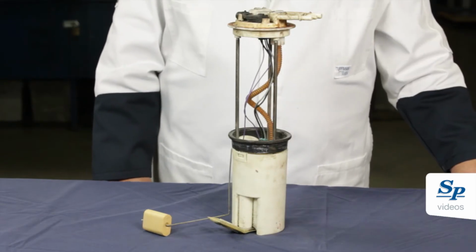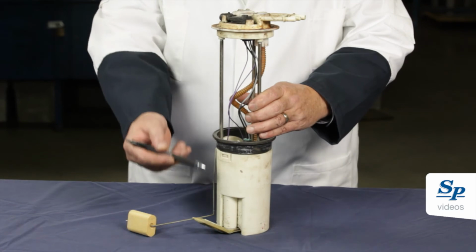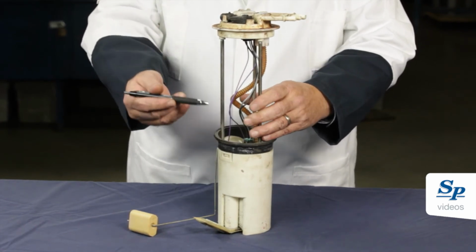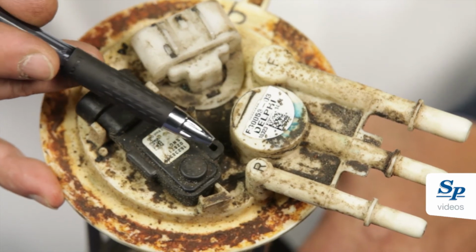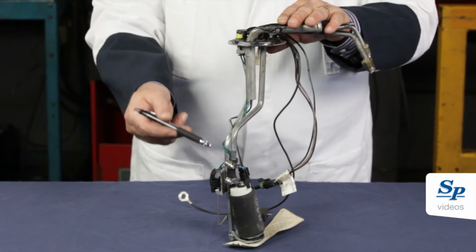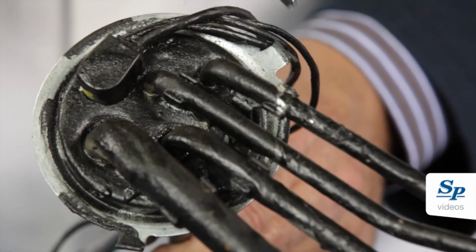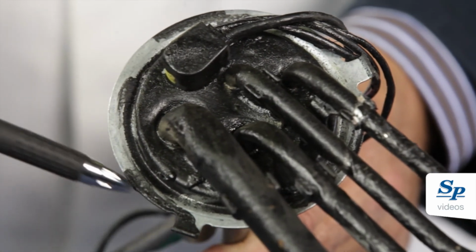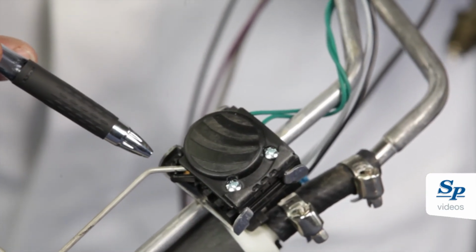The following pumps are not Spectra Premium products. As mentioned earlier on how to identify Spectra Premium pumps, here are a few tips. Other brand names can be found on the top cover. On this hanger, no SPI engravement can be found on the flange. Spectra Premium never uses this type of rheostat.